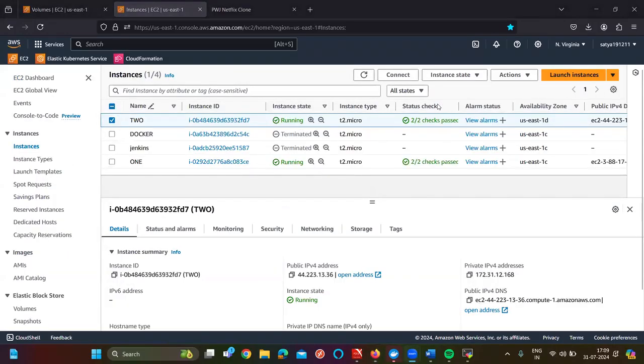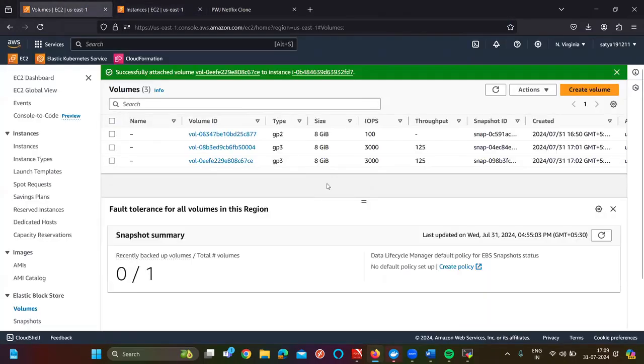It is my new server number 2. For this server, we already attached the volume. That volume needs to get the data, but why is it not coming? Because we need to make sure that whatever snapshot and volume you create, you have attached the same volume or a different volume. That you need to check first.